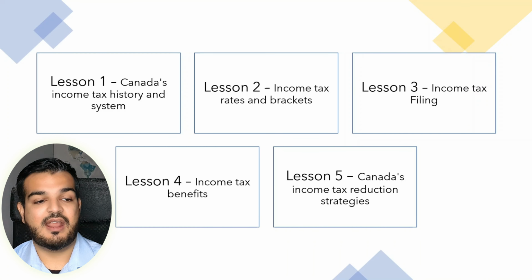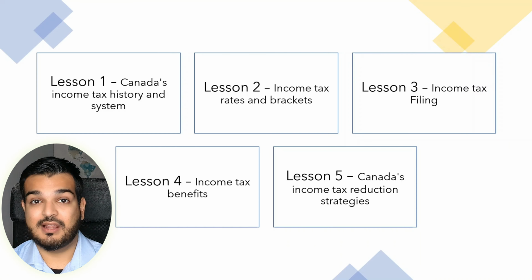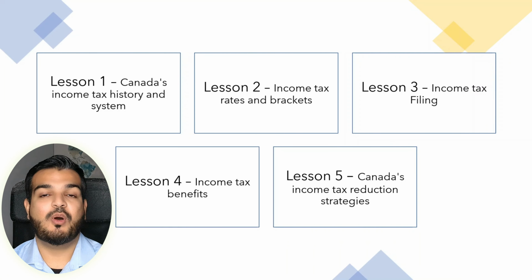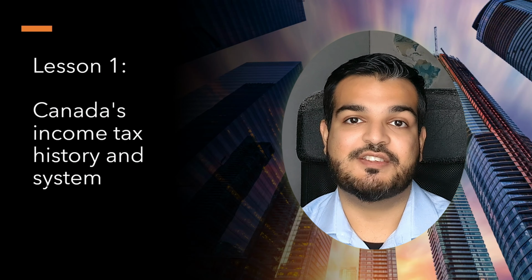And the fifth one is Canada's income tax reduction strategies. Is there anything you can do to pay less tax or optimize taxes that you may have to pay based on income levels? So we're going to go through all those tax strategies in this fifth lesson. So let's go through lesson number 1, Canada's income tax history.